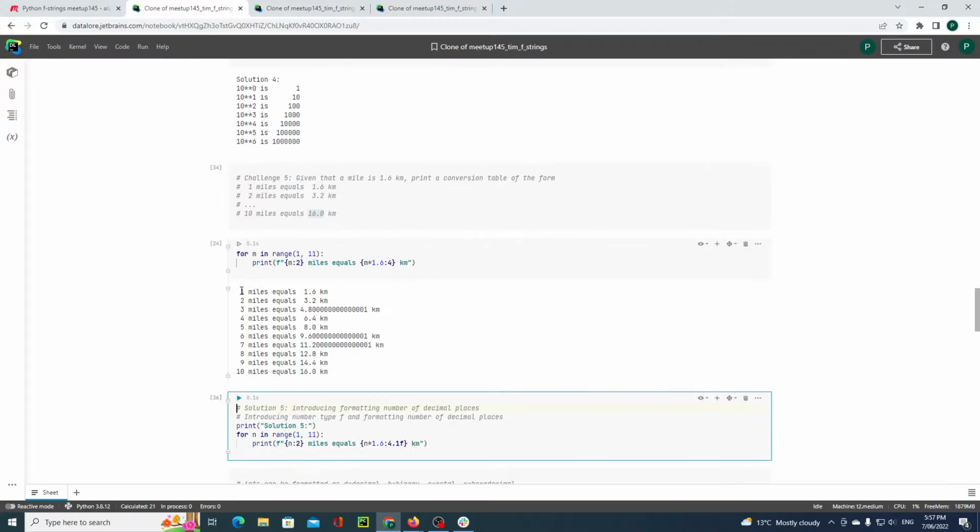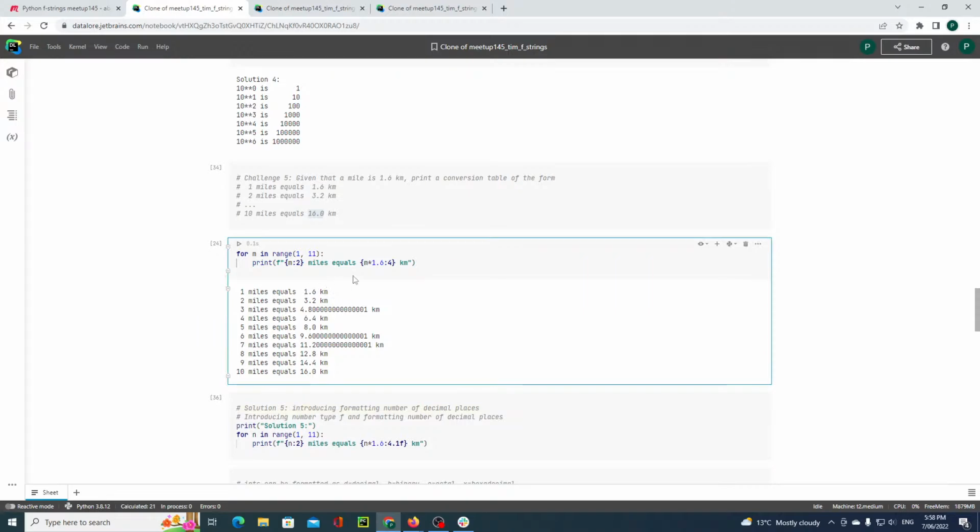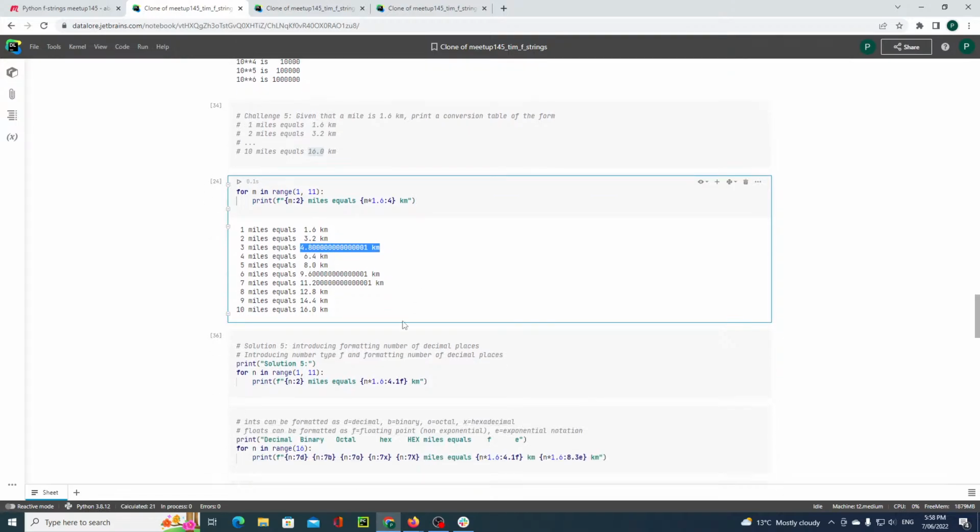That's looking pretty good here for our number of miles, 1, 2, 3 up to 10. But you see we're going to have some problems on our number of kilometers, and this is caused by floating point rounding errors. That's common in just about all programming languages, as they store these decimal numbers in a binary representation that can't exactly store the number. So you're going to get some of these rounding errors when you start doing operations on them, like multiplication or addition. We've said we want it to be a width of 4 as a minimum, but that doesn't say what the maximum width is going to be.